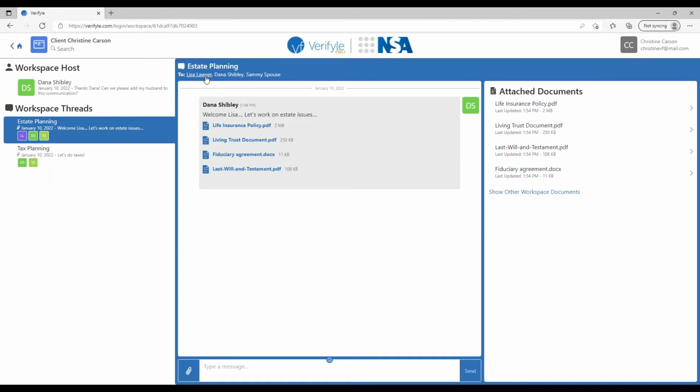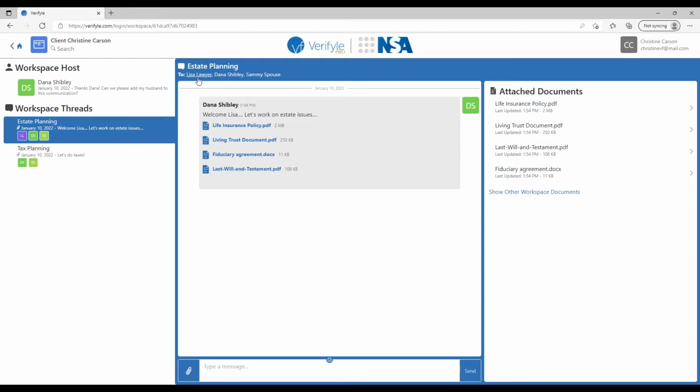In fact, the more I think about this, the more I determine that I don't want Lisa Lawyer to be involved with my estate planning anymore. And I don't want her to be in this workspace thread. Can I remove Lisa Lawyer from this workspace thread, estate planning? No, I cannot. Why? Because I am also a guest inside of this workspace thread.